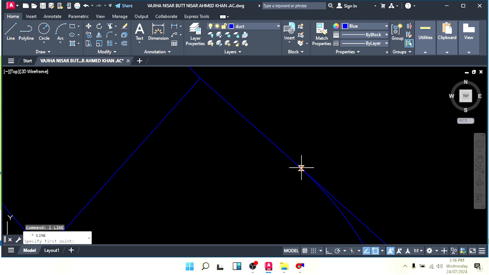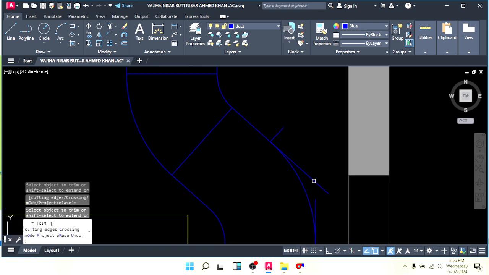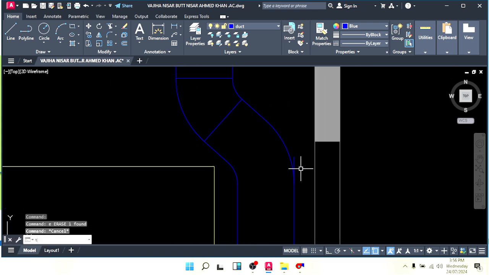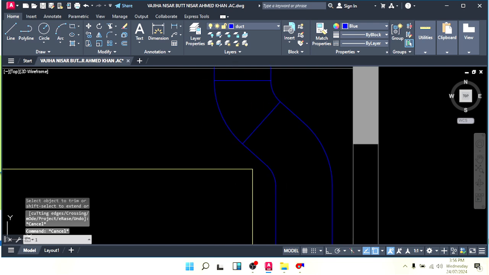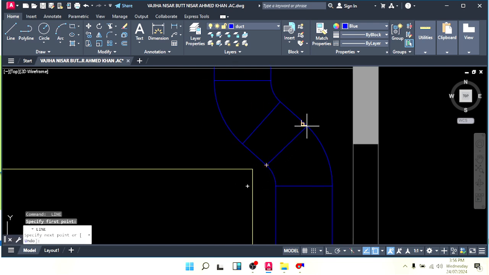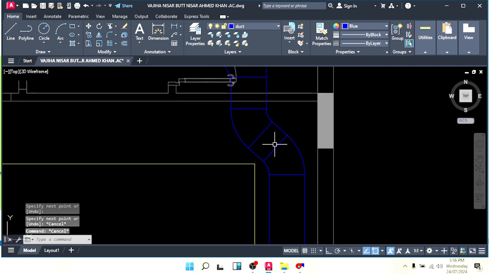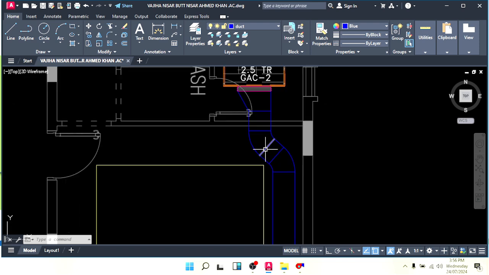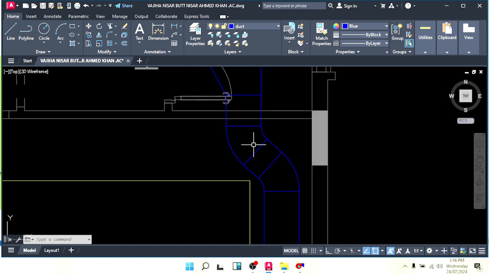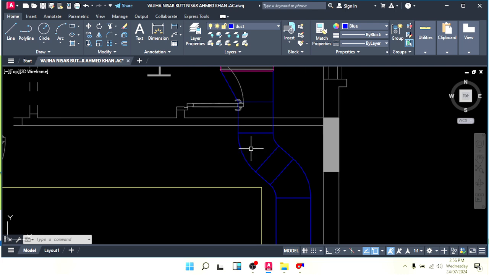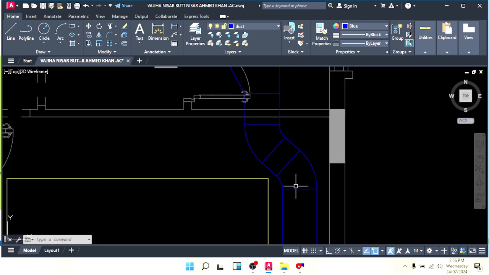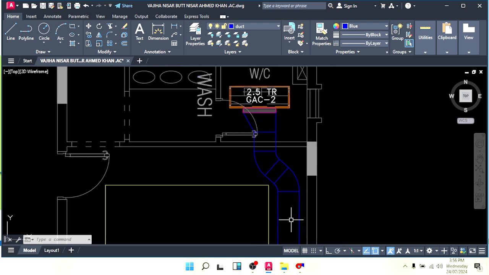Sorry, here is something wrong, no problem, just make a reference line and delete it like this. Now this will be a straight piece, and this is elbow 45, and this is also elbow 45. We can make the 90 also, but this is better, no need to make too much zigzag here. Like this is great, so air can pass through easily.